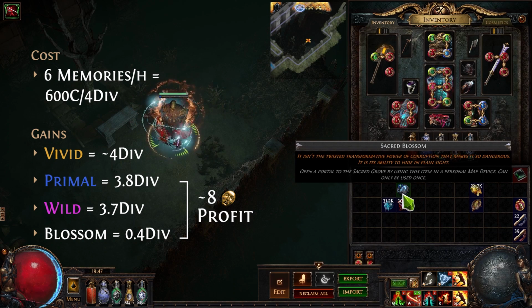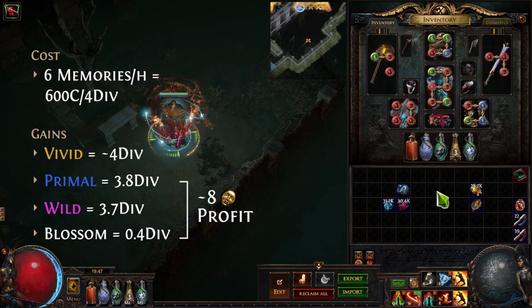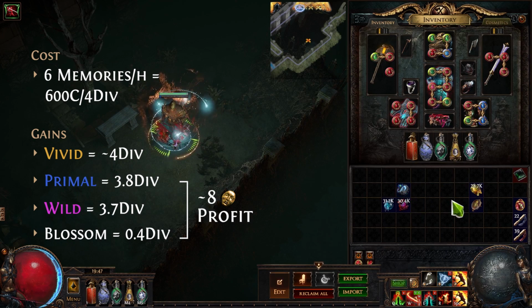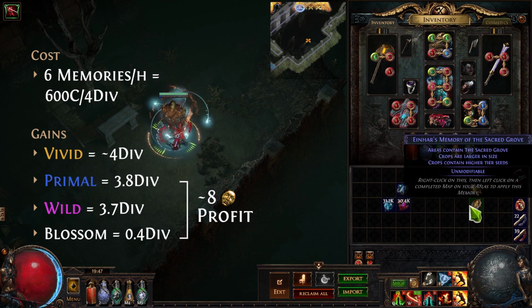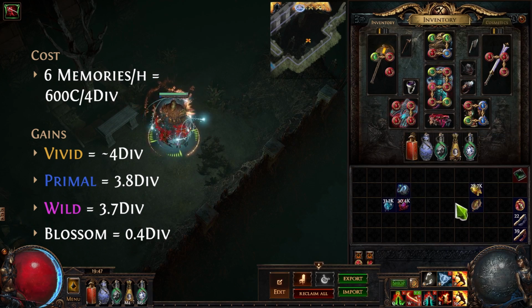With all of that, just rushing that strategy, you don't need to do anything else. You don't need any kind of Scarabs, you don't need any kind of taxes on top. You can just make about 7 to 8 divines just rushing that. Entering the map, doing Einhar Memory of the Sacred Grove, and exiting it.